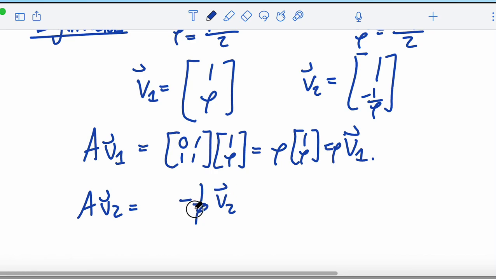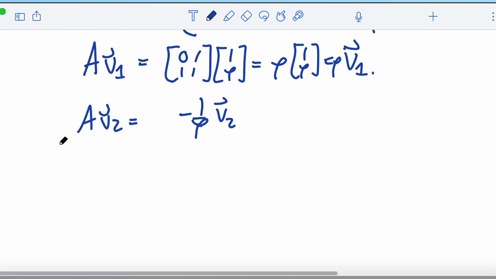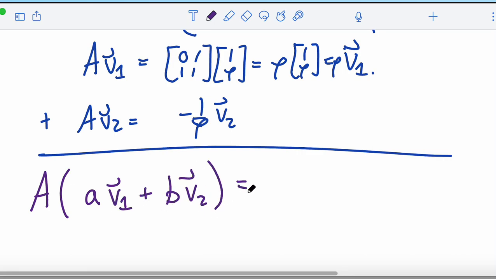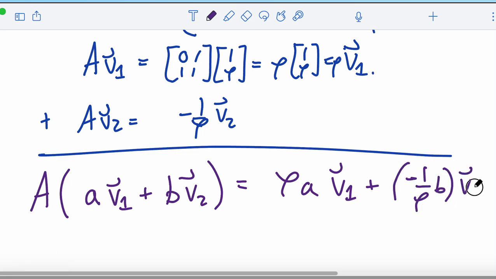So when you multiply A by any vector, you get a big mix of everything. You have to add all the components in some funny way. But when you multiply by the eigenvectors, you just get the eigenvectors back. And what this means, by linear combinations, this is why it's the linear in linear algebra: if you add these two formulas, A applied to any linear combination a v1 plus b v2 is equal to phi times a v1 plus minus 1 over phi times b v2. So if you express a vector as a linear combination of the two eigenvectors, then it comes out as a very nice linear combination of the two eigenvectors.